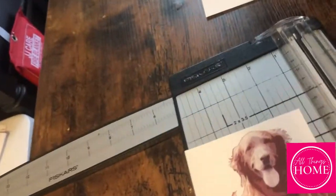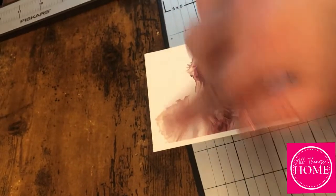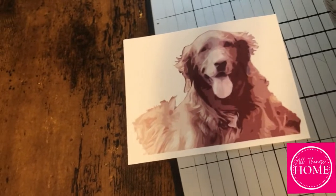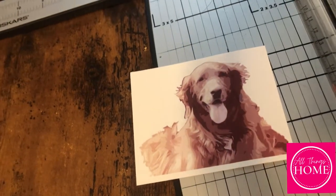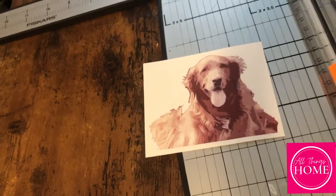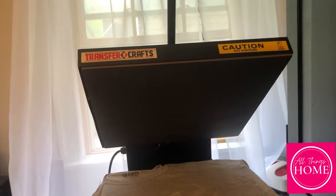I use one of these Fiskars cutters, and I cut my image really close to where I know it's straight, and I can line it up easier. Some people just cut with the scissors, but I like to use my cutter to get a better cut.